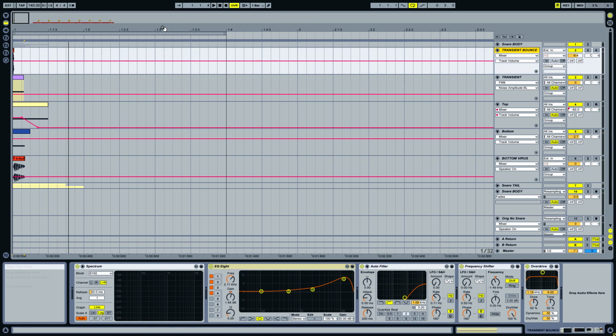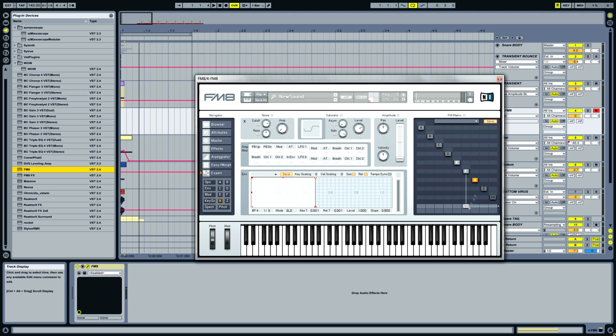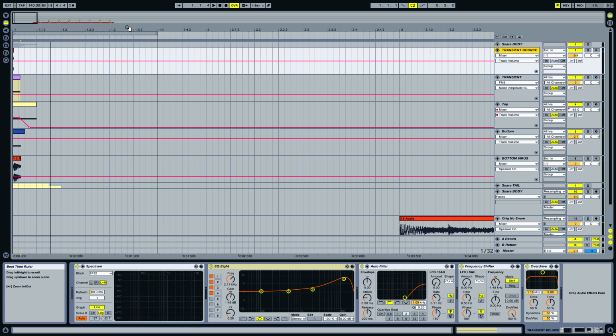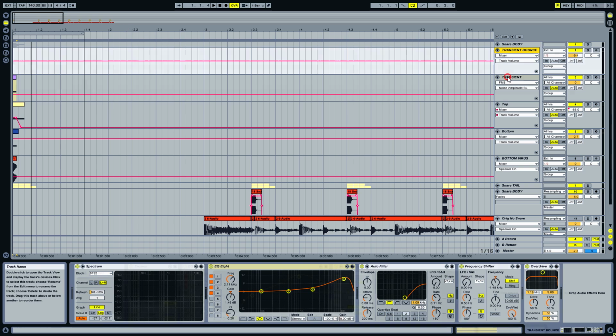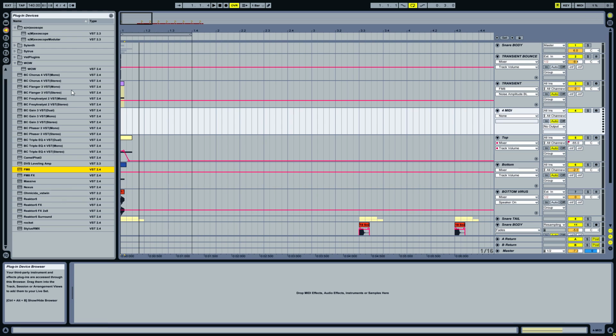So let me first give you a brief overview of the patch, and then let's jump into creating the patch. Okay, this was the brief overview, but now, without joking, let's create the patch itself.